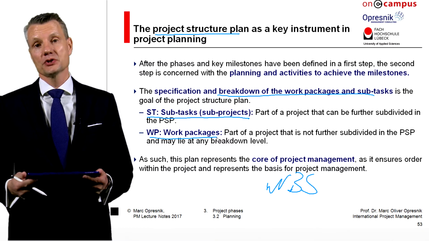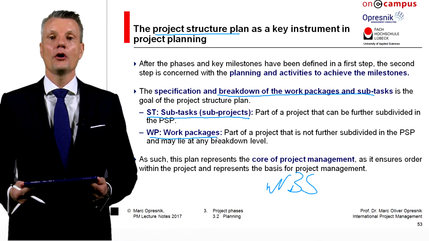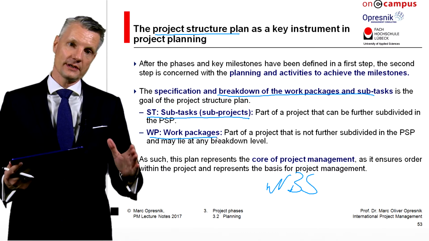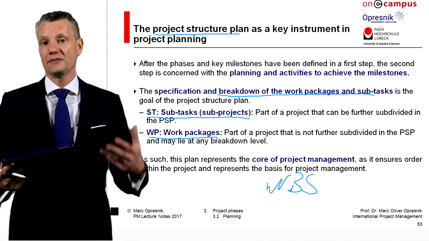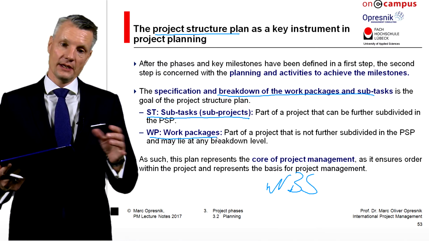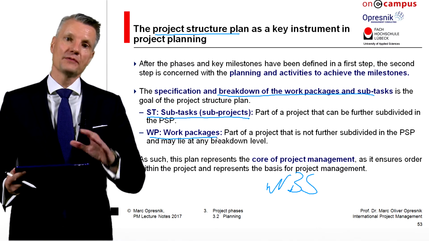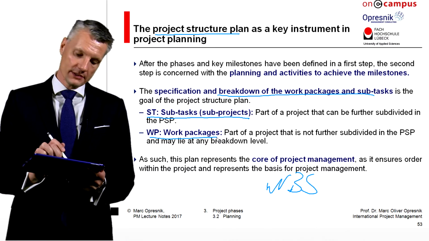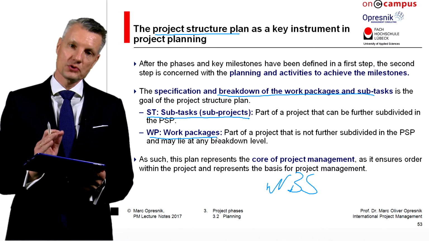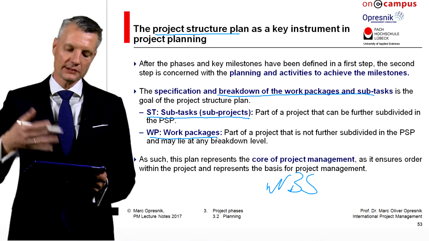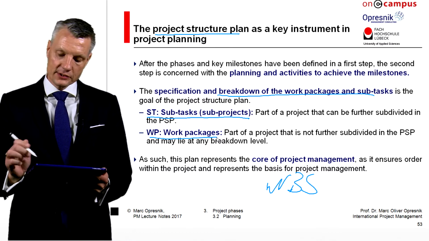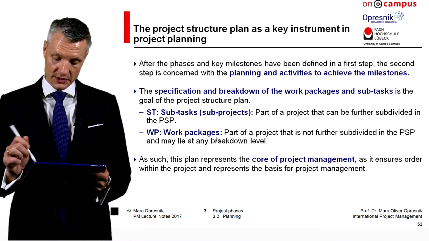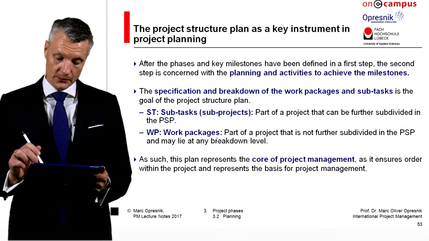And a work package is a bundle of tasks. So you remember in the last session we talked about the identification of the tasks. And several tasks have to be put together into a so-called work package. And different kinds of work packages put together make up a so-called subtask or a sub-project. And this is the core piece of international project management in the planning phase, what you need to do.